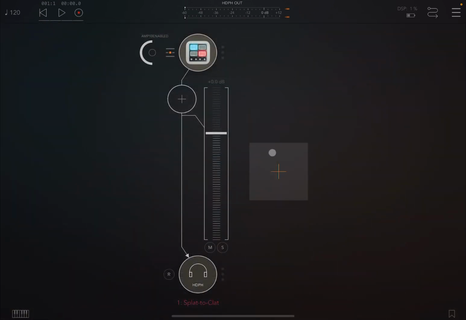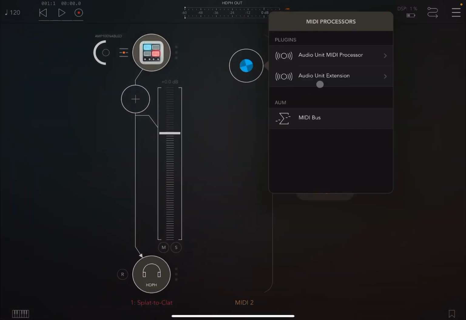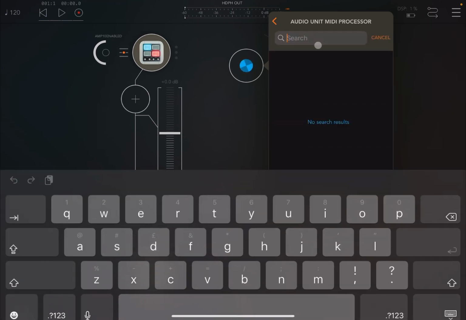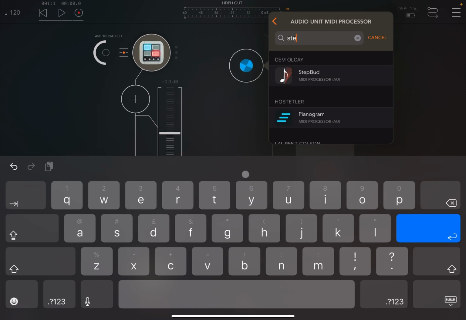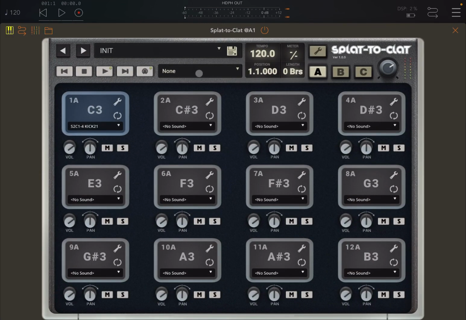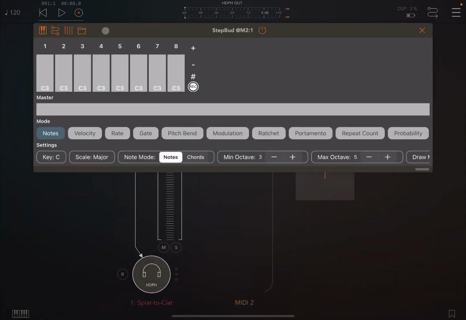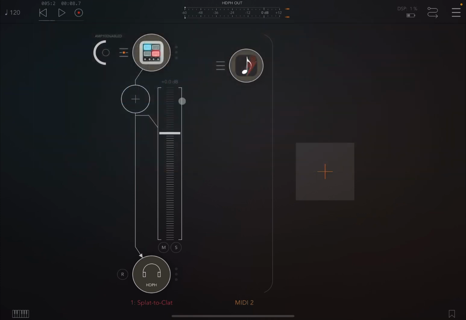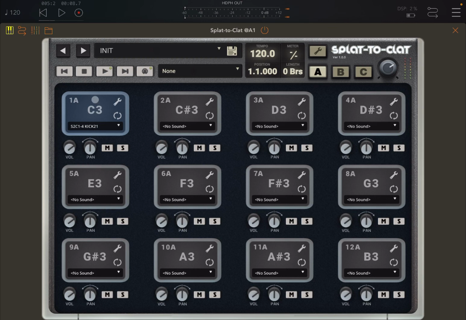And remember, it responds to MIDI. So if you create a MIDI processor, you can have, for example, something like Atom Piano Roll 2 running there, or you can have Helium, or you can have, for example, even something like Step Bud from Gem. Okay, you link the two, something like that. And then you remove these, you make sure you don't have any MIDI file active, right? And then you go inside the Step Bud, you make some changes here, and you click play. So in this case, it's just playing quarter notes, which will go out at C4, which will hit the particular pad here, okay, where we have the kick drum.